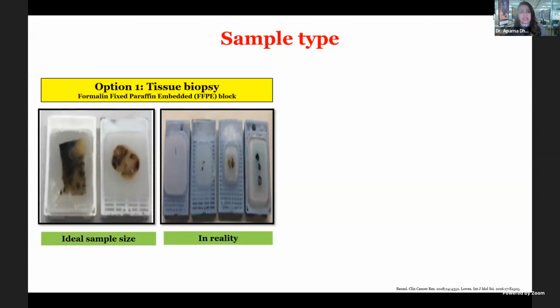So let's very quickly review what sample type we look at for molecular profiling. Tissue is the gold standard, no argument there. At diagnosis, you do a biopsy. At progression, you do a biopsy, preferably from the new metastatic site, and the sample gets analyzed. But the ground reality is we want our blocks to have some tissue in them. Unfortunately, tissue is becoming an issue.